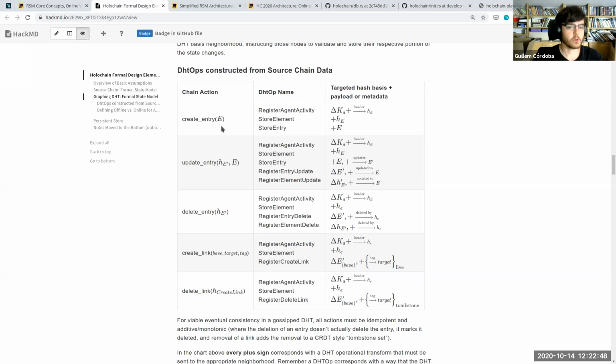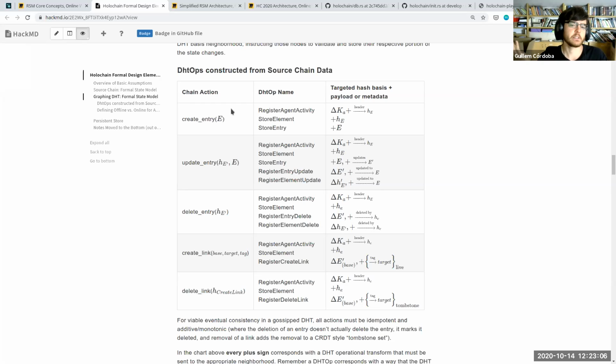When we do a create entry, first, what happens in our source chain? A new header is created pointing to the latest header and also pointing to the entry we just committed.